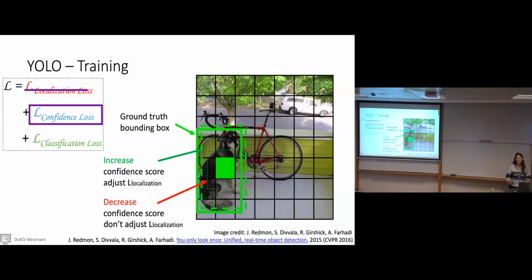Okay. Yes. How do you adjust the localization to be outside of the basic cell bounding box? So think of it as eventually you are predicting a center. The center is within the cell, right? And then you predict a width and height, and it can be more than one. If one is going to be maybe the size of the cell, it's going to be, I don't know, 2 or 1.8 or something like that.